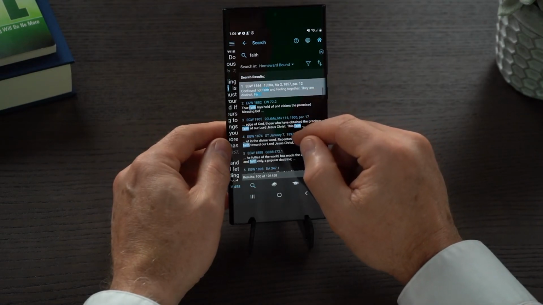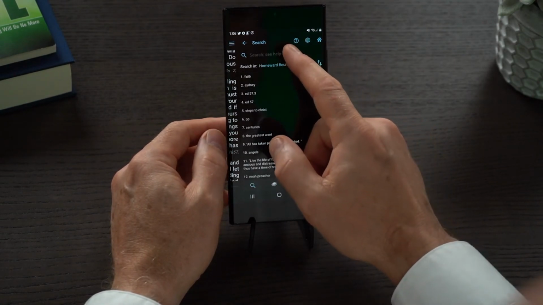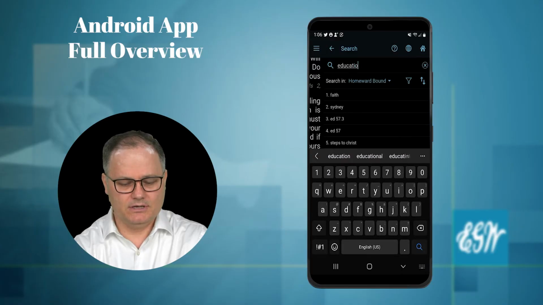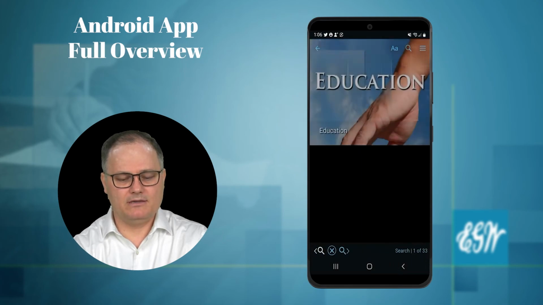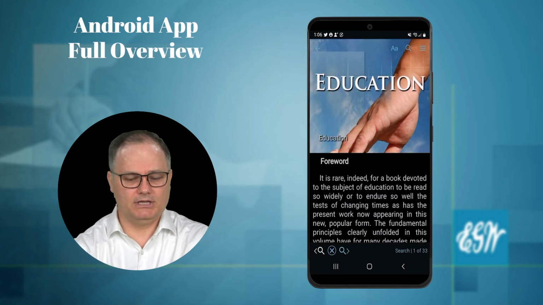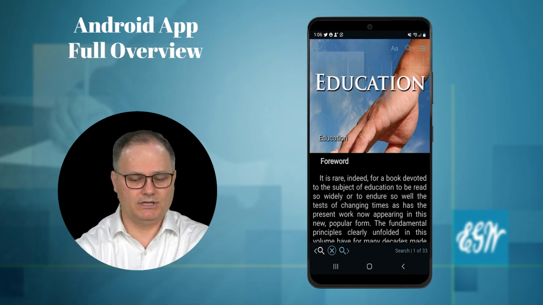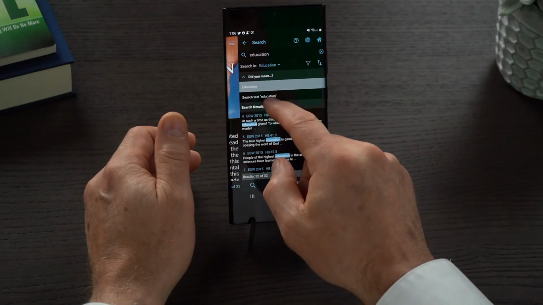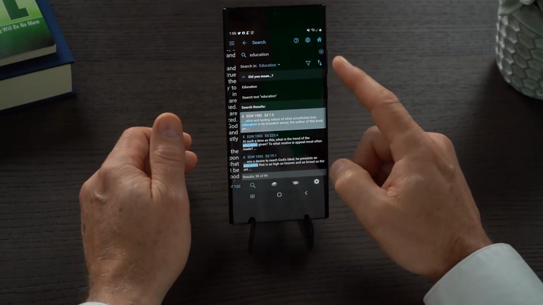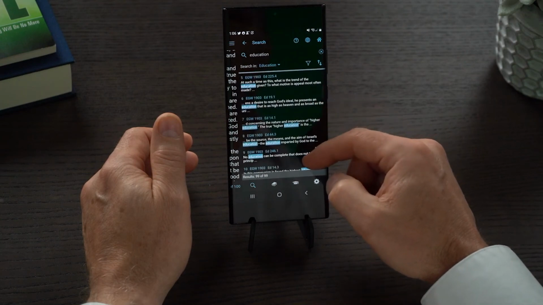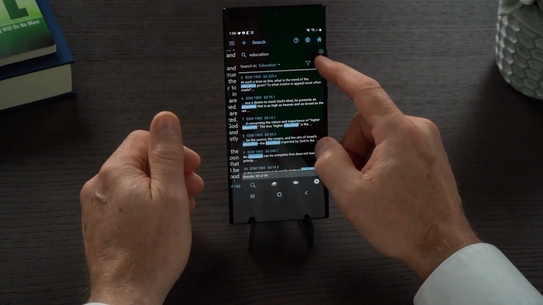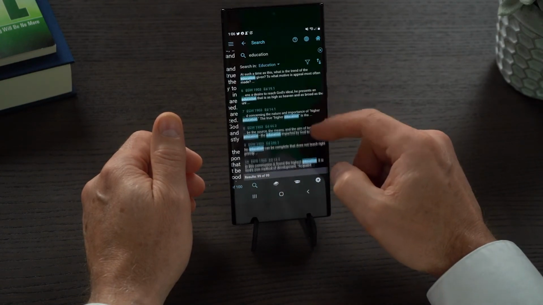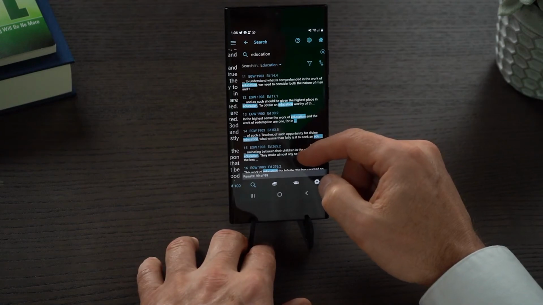Now there are many other types of searches and things you can do, and something that may confuse people is, let's say for example I come into the book Education, it's going to open it up. But maybe I don't want to open the book Education, I want to search for the word education. You just tap in here, and then it says here search text education, you just tap that. It brings up, now, all within Ellen White's writings, the word education. If I want to sort and say, well, I just want to see that earliest first, it will resort the list, and now I have it in the earliest first results.